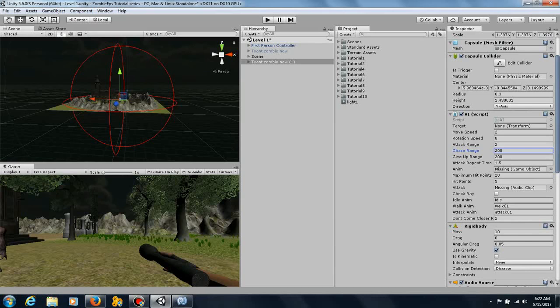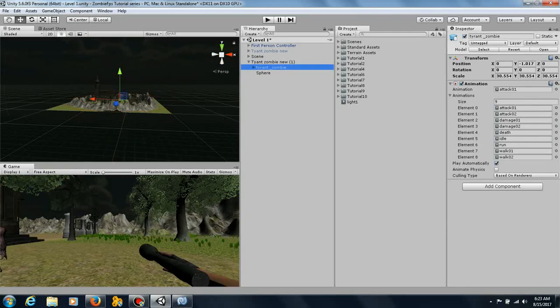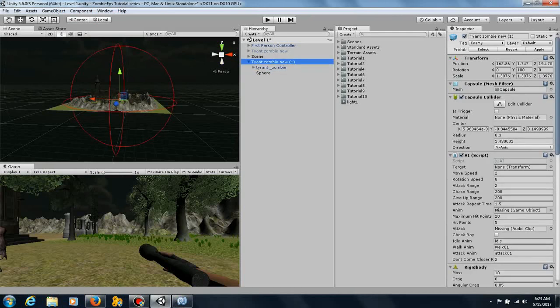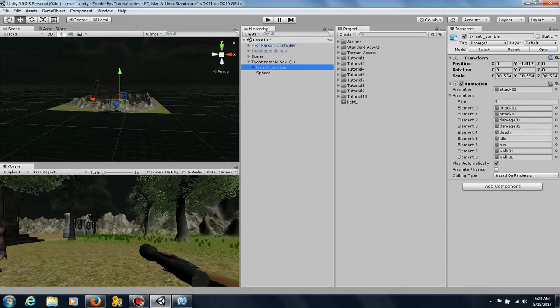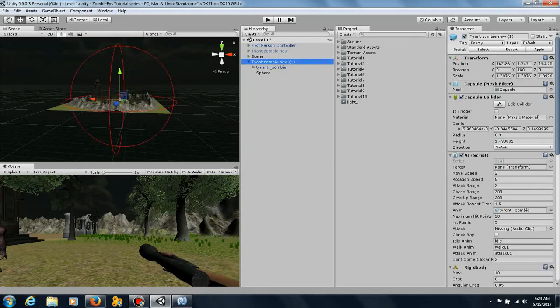Now we have animation here, a shortened spelling for animation. What this is looking for is where exactly on your zombie model the animation is stored. If you notice, all the animations are here. So you just need to hold down your left mouse button and drag this right here. Now the script is going to be able to look on this game object, find the respective animations and play them accordingly.